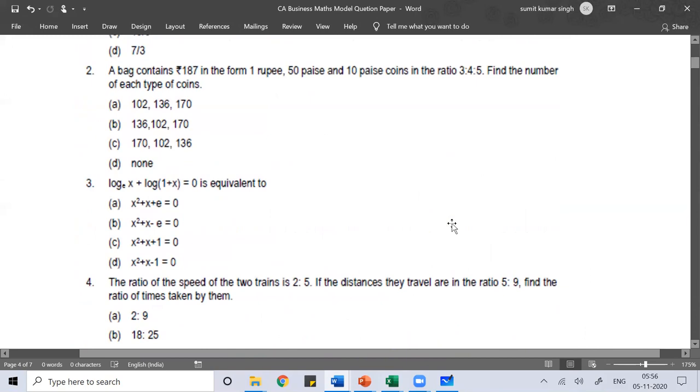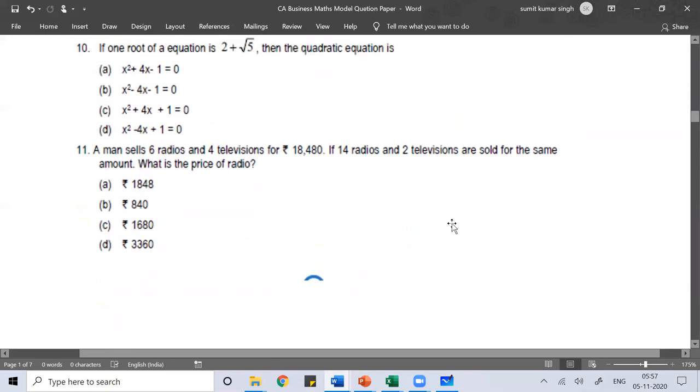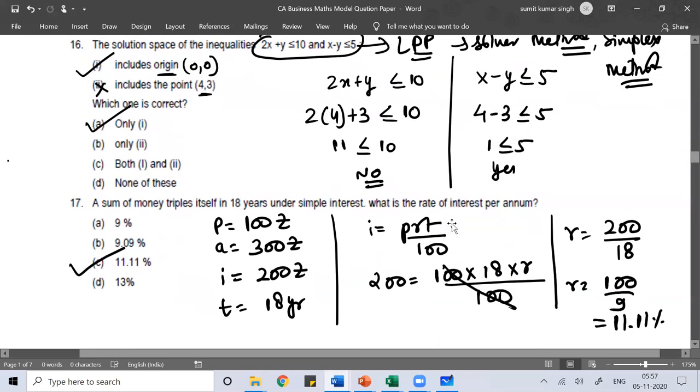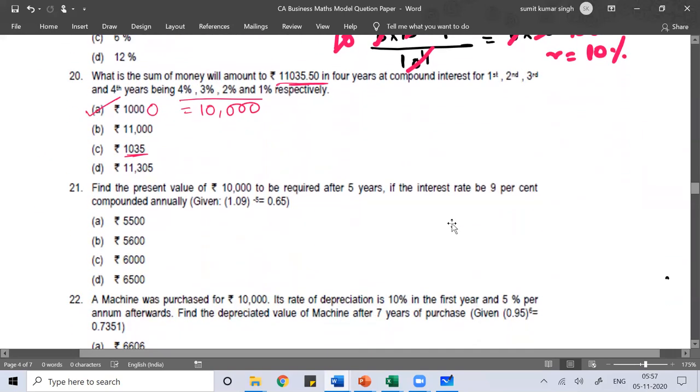As I mentioned in the previous video also, like this question, there's a mistake. So either the base is e on both sides, or the base is 10. So mathematically the question paper is not correct, but even then, our objective is to help you whenever you find any difficulty. You should be mathematically correct.